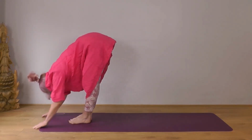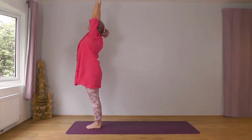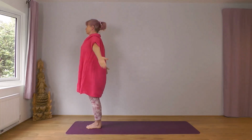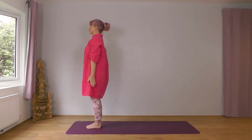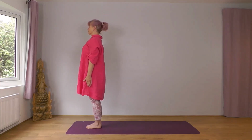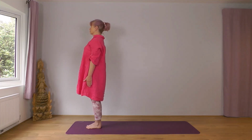Inhale, reach forwards up to the sky, lift and open. Exhale, arms wide and down. Rest a few breaths. Feel everything relaxing. Enjoy the stillness as we prepare for our first round of six salutations on the breath.